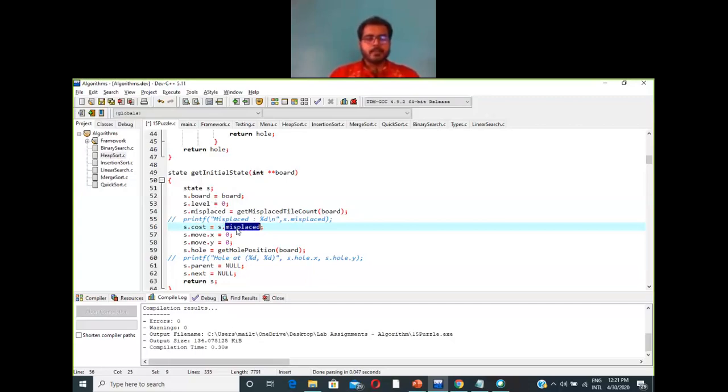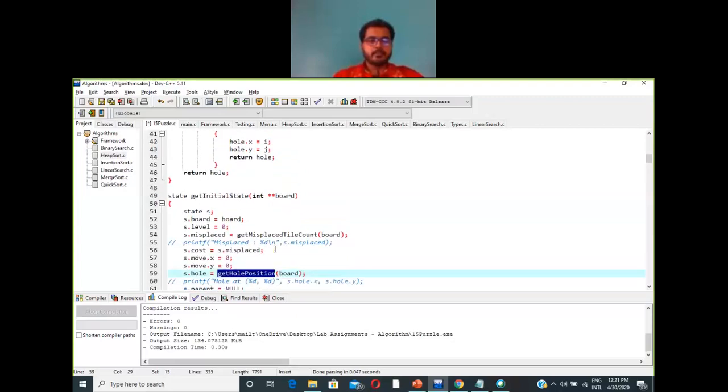Now move x and move y. For the initial state we do not have any move, so that's why it is 0 and 0. The initial state does not come from some move, so both of them are 0. The position of the hole is given by the hole position that I have just shown.